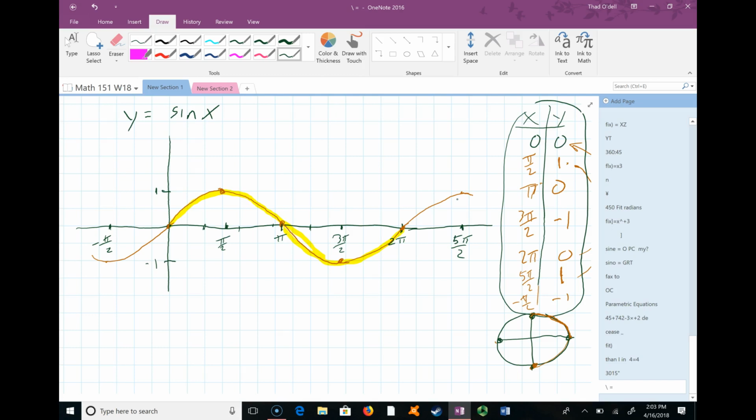So there's some things you can observe about that, but the key, I think, that is really important to notice is that the domain of this thing is all real numbers. There aren't any breaks in the graph, and the range, this is really important, goes from -1. Oops, that should be a y. We're talking about range. From -1 to 1. It never gets higher than 1, never gets below -1.